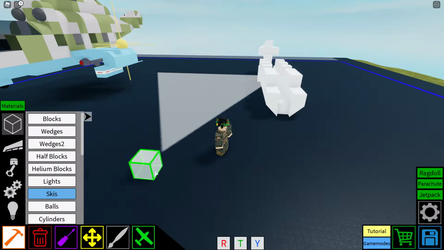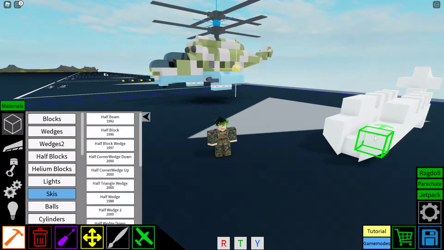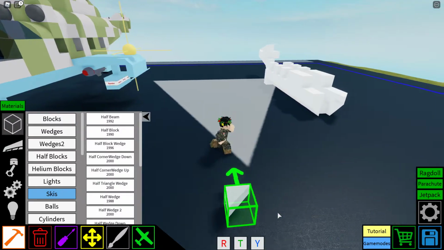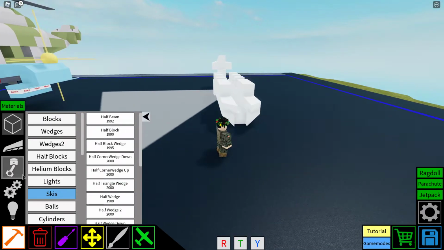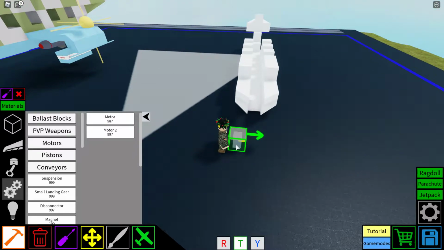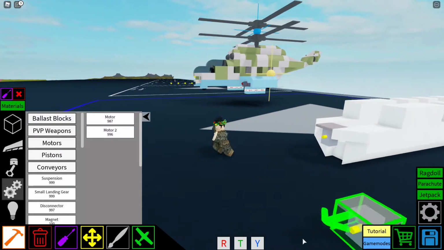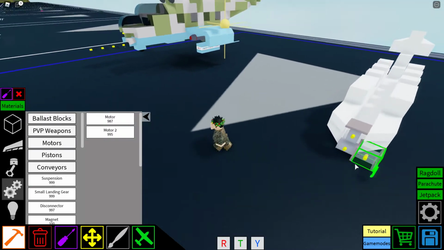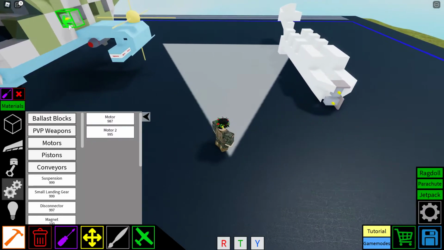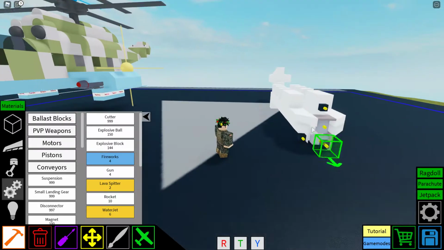So you're going to want to go to half blocks, then click half block wedge. You're going to want 2 of those, like I do, like so. Then you're going to want a motor 2. I recommend setting the speed to 10. So once you've done that, you can place another motor 2 like this, followed by 4 guns. Oops, sorry.